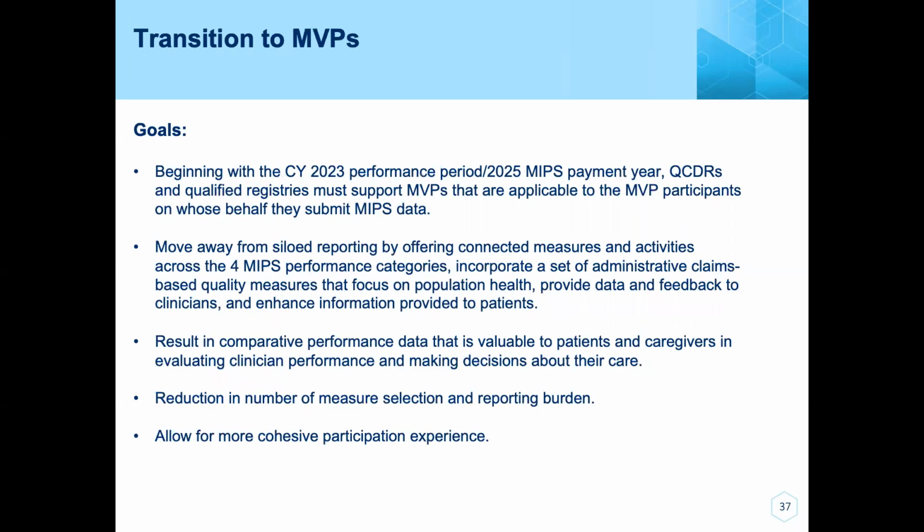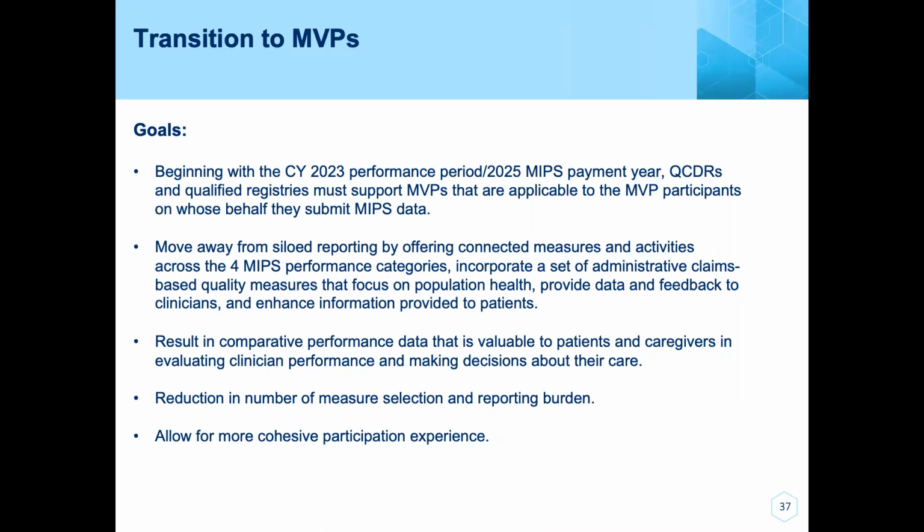Goals, transitioning to MVPs. The goal of the MPP is to begin with the 2023 performance period that QCDRs and qualified registries must support MVPs that are applicable to the MVP participants on whose behalf they submit MIPS data. So if your clinicians, for example, are, an example would be the emergency department MVP. If you have emergency department physicians, then those would be the type of MVP that you should and must support.